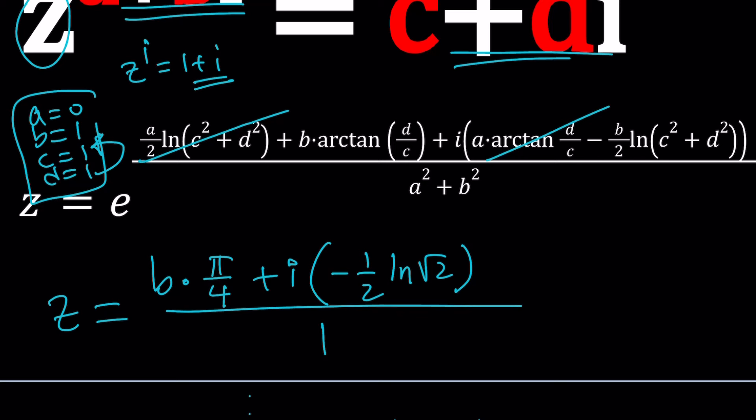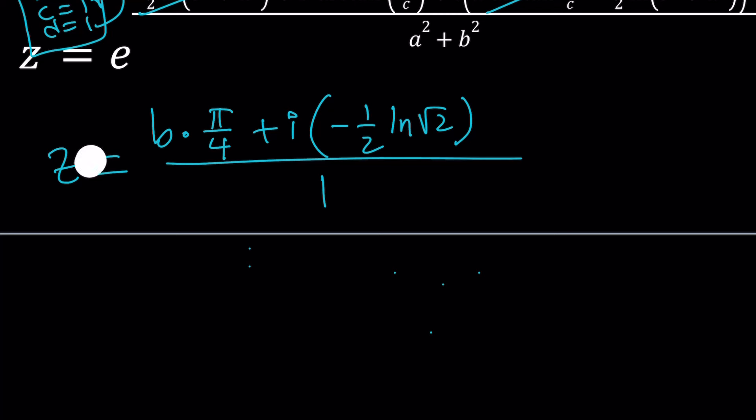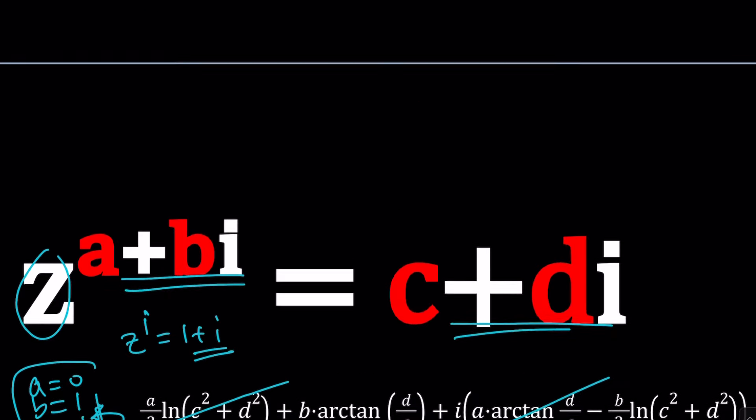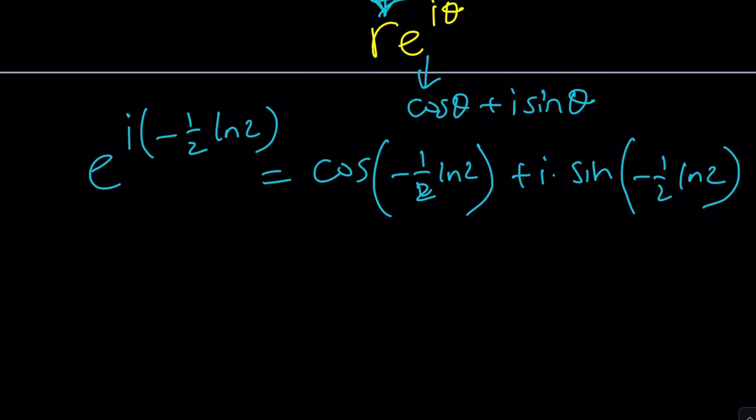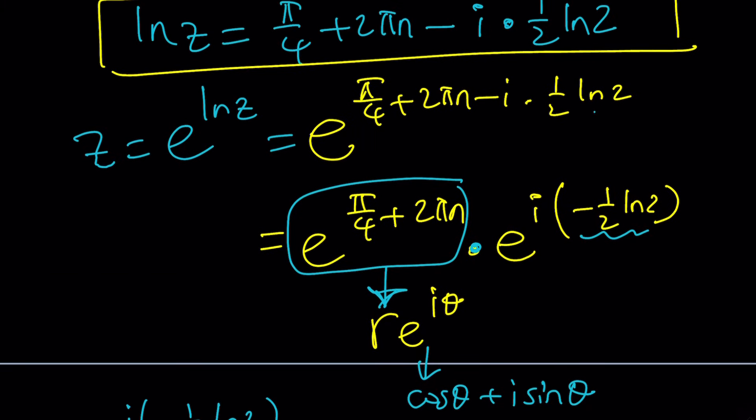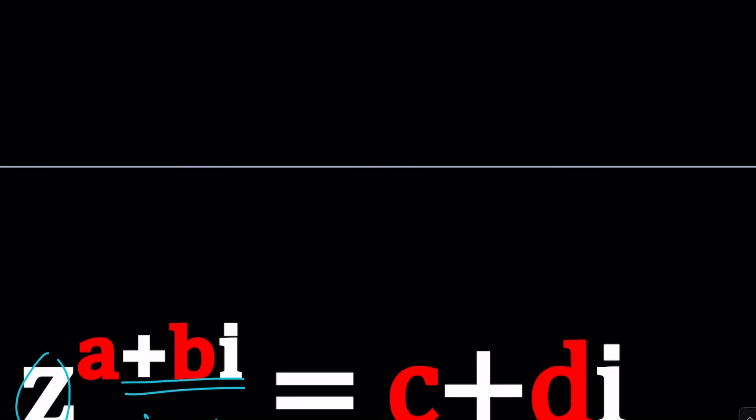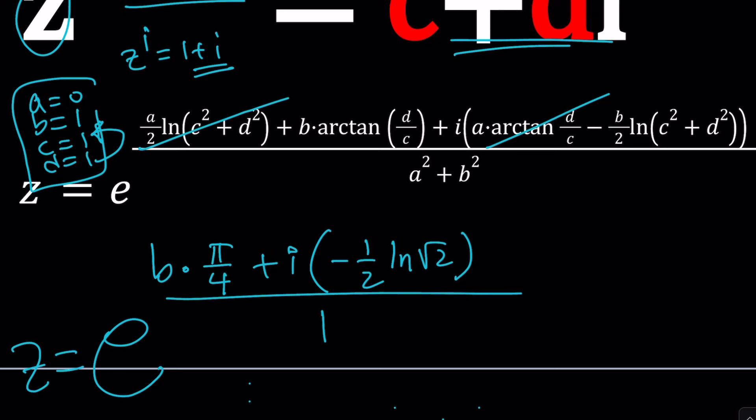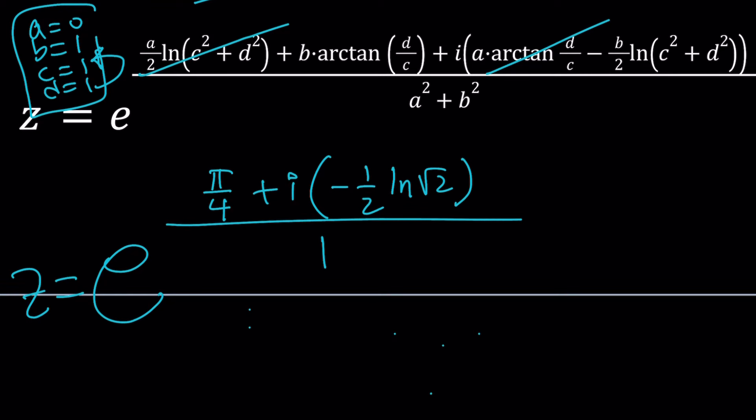But of course, I did not include multiples of 2 pi in this case. And I'm supposed to write it as z equals e to the power. Sorry about that. I didn't realize this is e to the power. So z should be equal to that. And then do you think it is the same thing as what I found? That's for you to find out. If you get rid of 2 pi n, like replace n with 0, do we get the same thing? Oh, I forgot to replace b with 1. Sorry about that. I don't know why I did that. b is 1. So you shouldn't have a b there. And this should be the same as the first method. Anyways, I think so. This brings us to the end of this video.